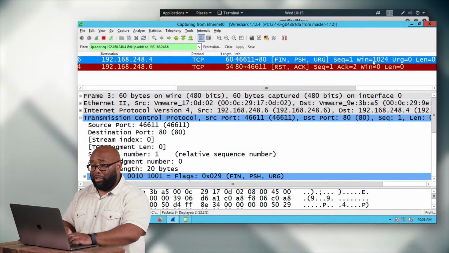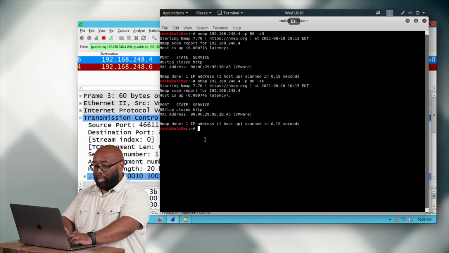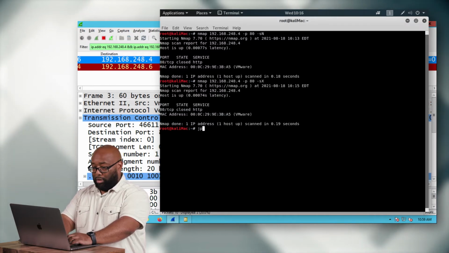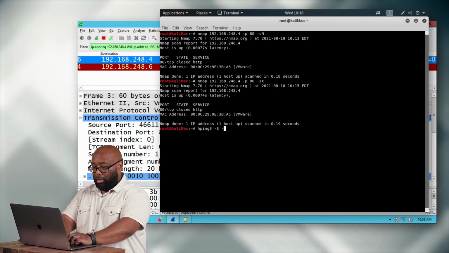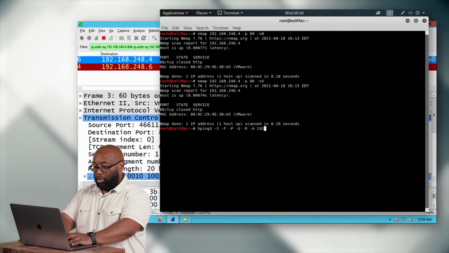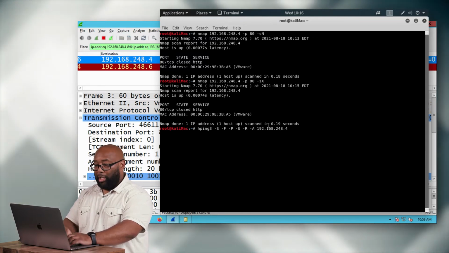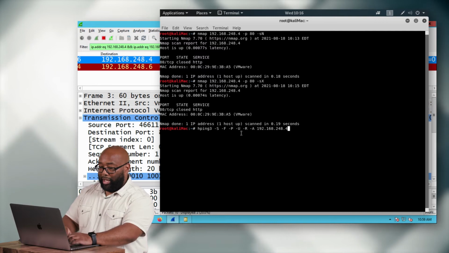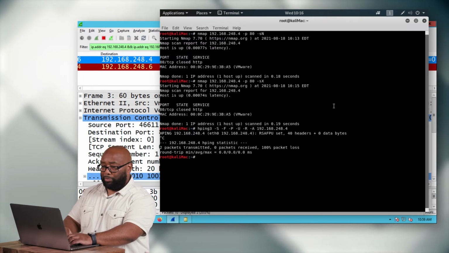As a matter of fact, watch this. If we go and actually set URG, RST, and ACK, if we set all those using hping, and we hit that target, as far as that machine is concerned, it's still a Christmas scan. Let me prove it to you.